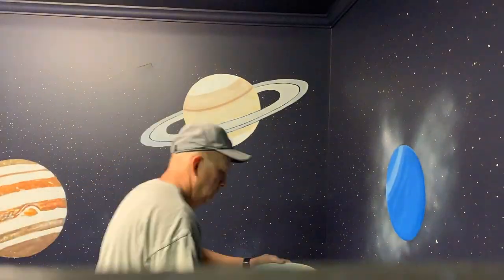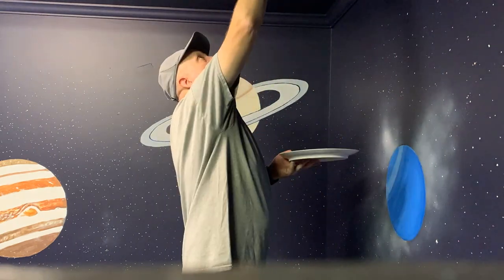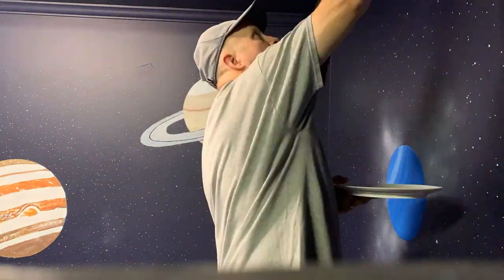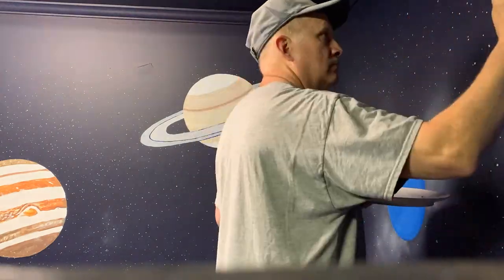Mercury and Venus. And here I'm doing some stuff on the ceiling. I think stars, you gotta put stars everywhere. It takes a little while, but when you get done, it is pretty effective if you're able to do it.